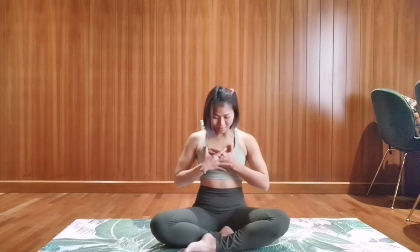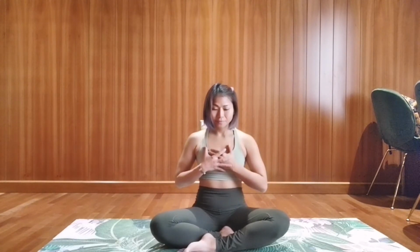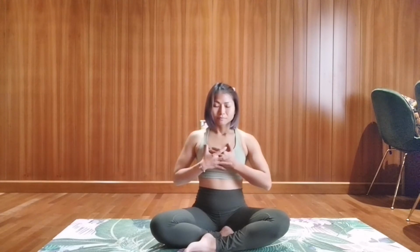Now keep both hands at your chest. Belly, chest, expand when you inhale. Exhale, relax the chest. Draw the navel toward your spine. And then we're going to make the oo sound when you exhale for 3 rounds.